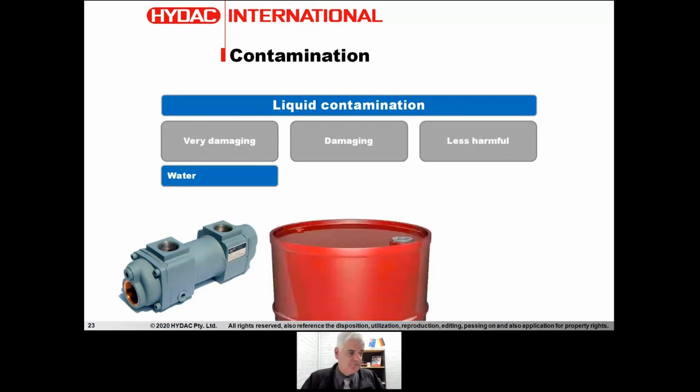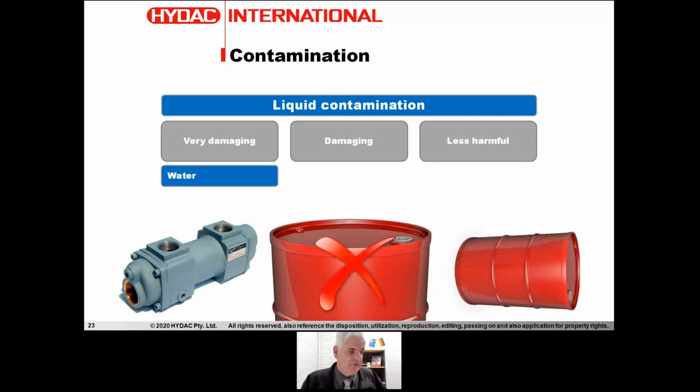Another way it gets into a system is by the storage of the lubricants, particularly if they're stored outside. Having a drum vertical like this is just going to have rain basically collect on the top. And then what happens is as the day progresses, the drum will heat up. The fluid in the drum will expand and push the oil level up, pushing air out. So then as the drum cools down, potentially overnight, it's going to draw in a low pressure, and that's going to draw water in potentially. So you can basically get water into a sealed drum. For that reason, storing drums vertically is a very bad idea.